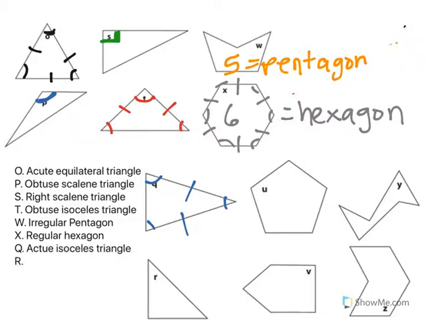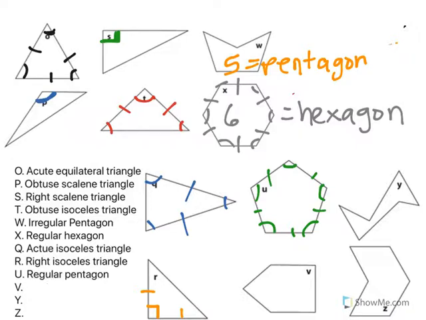Below Q, we've got another triangle, triangle R. And triangle R has 2 equal sides, and it has that magical right angle in the corner. So we'd call this a right isosceles triangle. Now let's go through the rest of the shapes. So we look at shape U, and we see how many sides. That's going to be important. We see 1, 2, 3, 4, 5 sides. It looks like they're all of equal length. We could measure to be certain. And then we look at our angles. All of our angles are the same size. So this, unlike W, would be a regular pentagon.